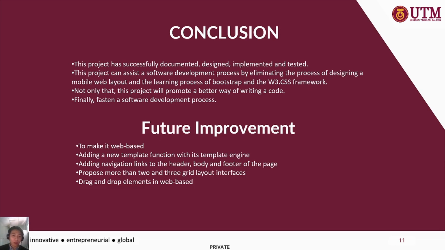The future improvement that can be done in this project is to make it web-based, since this is only a command line interface project. Next is adding a new template function with its template engines, so we can add more templates or layouts in the project. Third is adding navigation links to the header, body, and footer of the page. Fourth is to propose more than two and three grid layout interfaces, and lastly, add drag and drop elements in the web page layout.